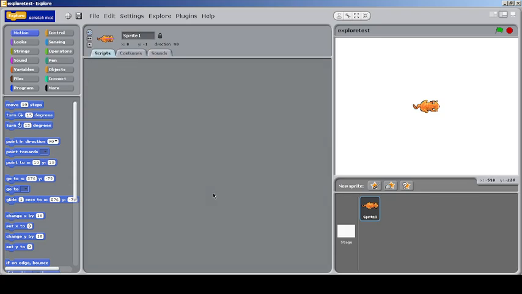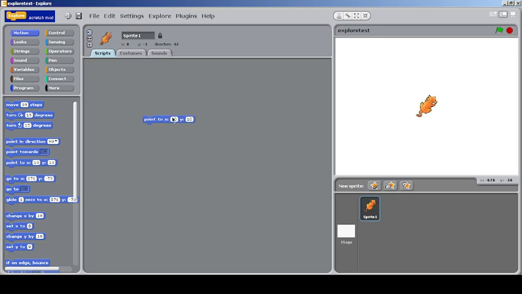So let's get to the block palette now. And first, in motion blocks, we can see that we can point towards a particular object, which I think is new, but I confirm that this is new, because before you had to point towards a particular X and Y direction.